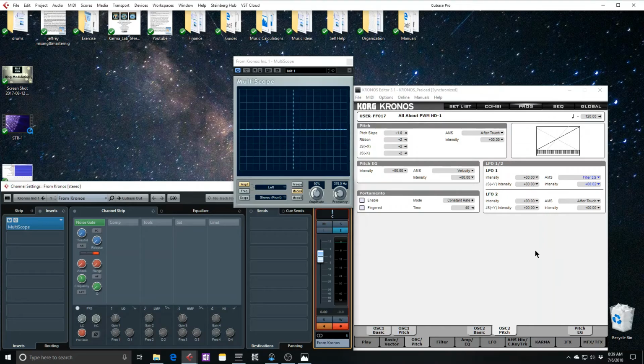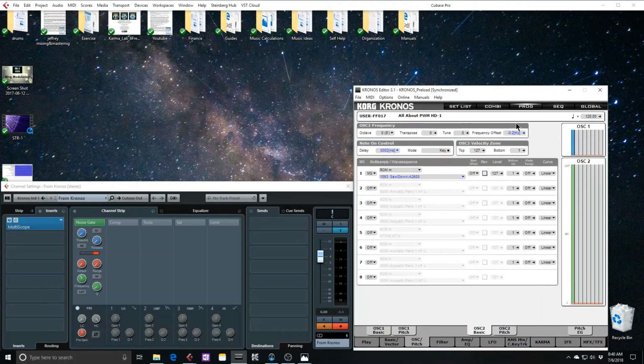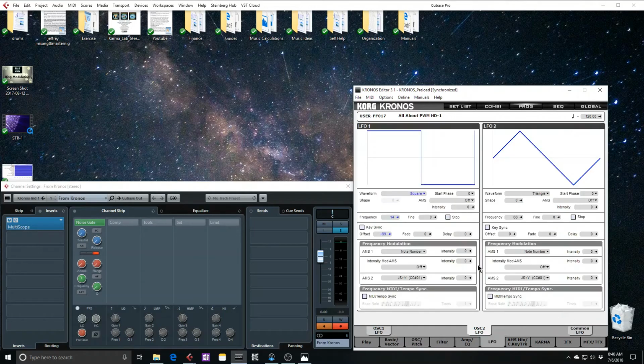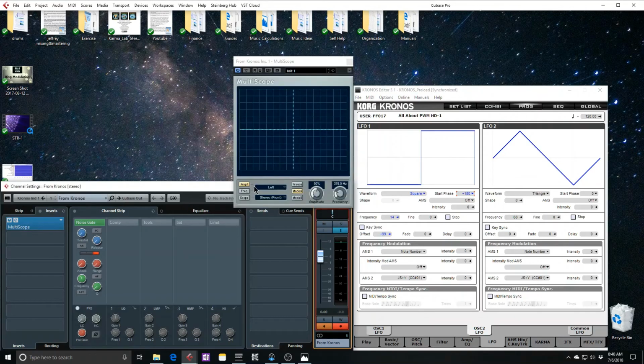Let's see, how should I do that? Let's offset. What do we need to change? So I need to look at the pitch. So I'm going in a positive direction by going this way. I basically want to, okay, yeah. By simply shifting this LFO 180 degrees, then that should work, I believe. Let's see. Yep.